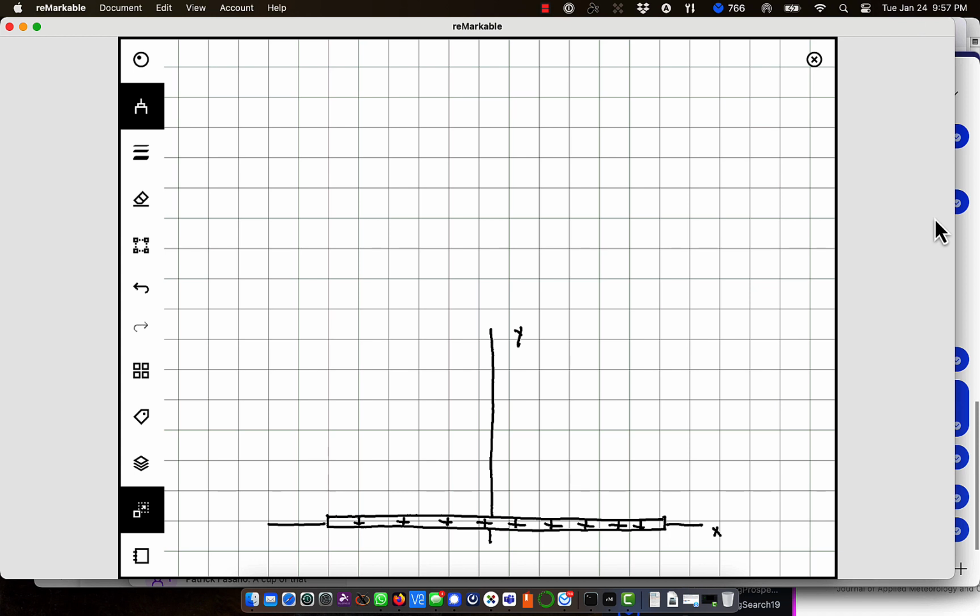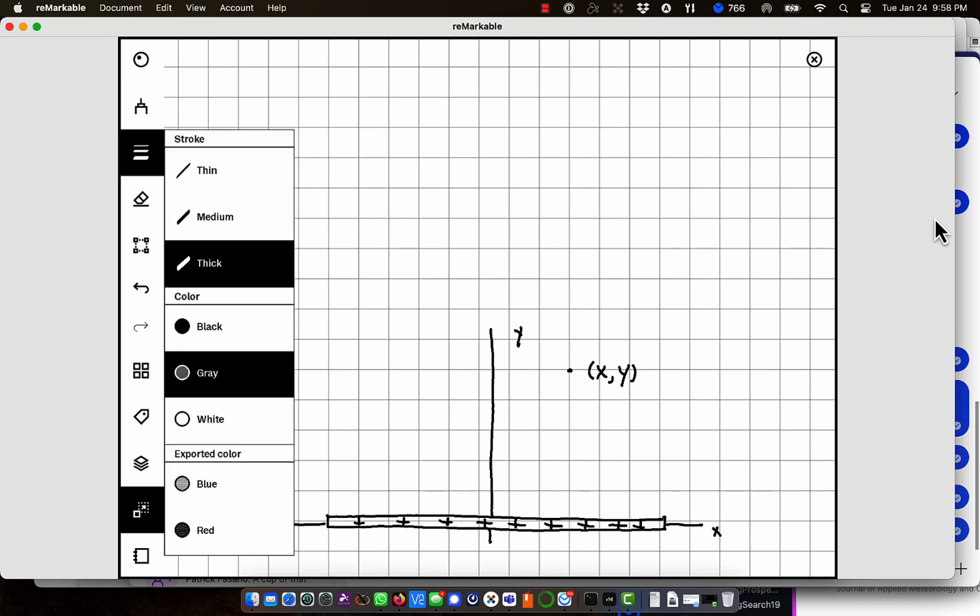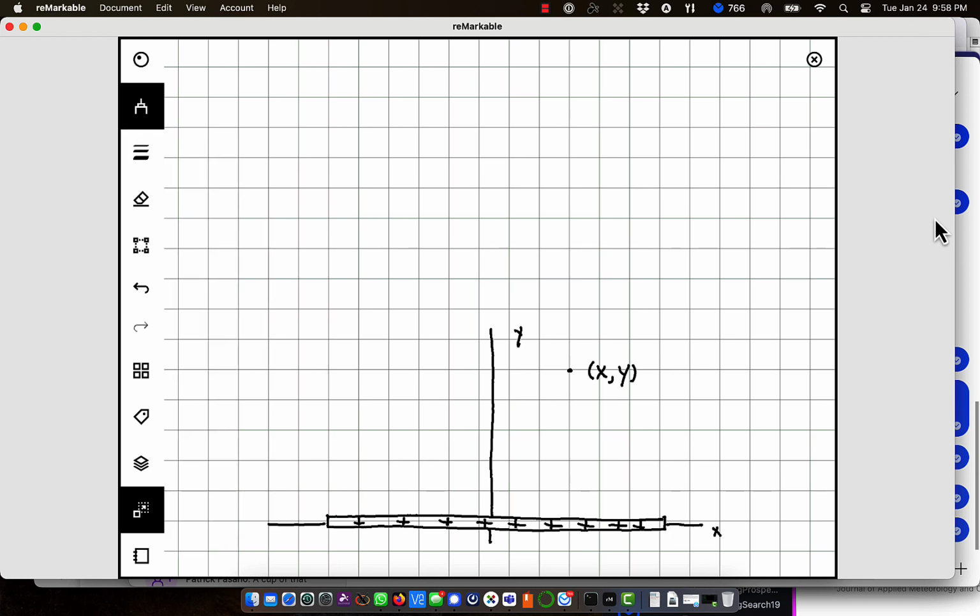Now what we're going to do differently, there's our x and y, is we're going to pick a different observation point. We're going to pick a point that is not a high symmetry point, just some arbitrary point, x y, right there. We've labeled it. And we're going to try and calculate the electric field at that point. We're going to do it by using the full vector definition and then filling in all the pieces because we know how to do that.